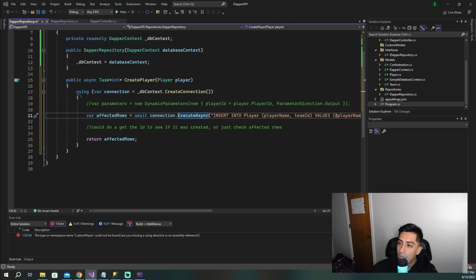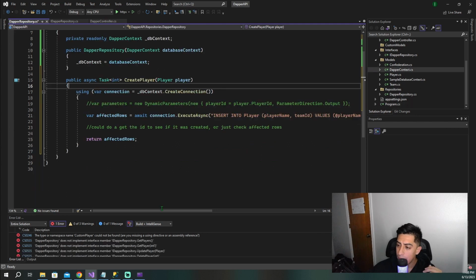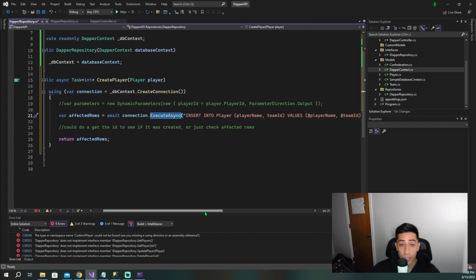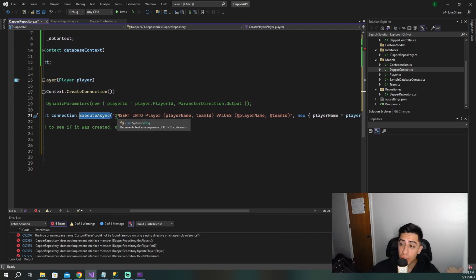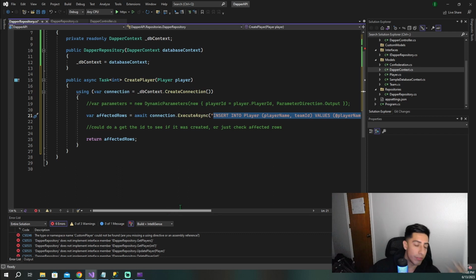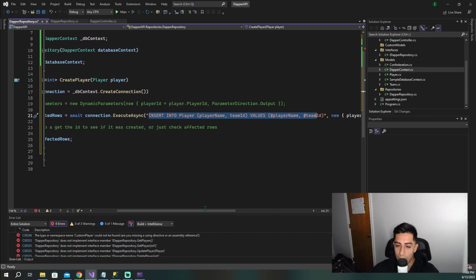So what we're doing here is we're opening a connection, again using that Dapper repository context that we defined right here. And then we're doing execute async. This is what I mentioned earlier when I was going through the slides. You're essentially just writing SQL statements. So for someone that maybe doesn't have a ton of C# or .NET experience, or doesn't really want to get into learning Entity Framework, if you've done SQL before, this is going to look pretty familiar.